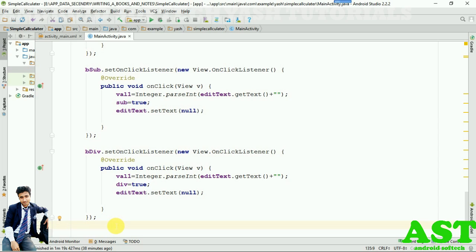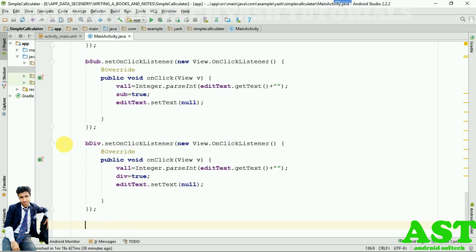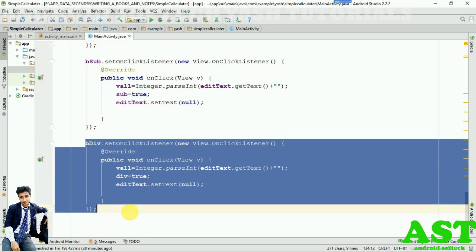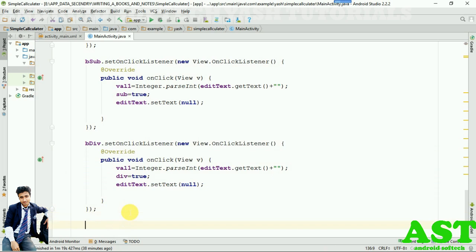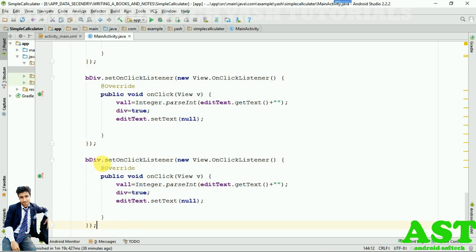After division, what is left is multiplication. So copy this and paste here, and we change it to multiply. Now we set the code for the multiplication button. So we use mult, and here we also change mult.